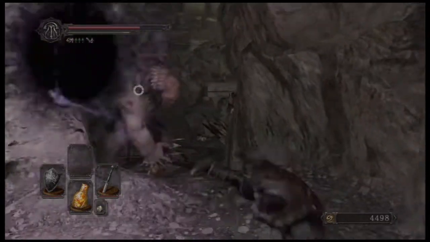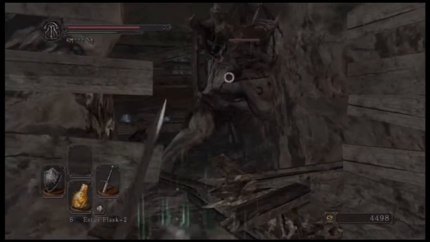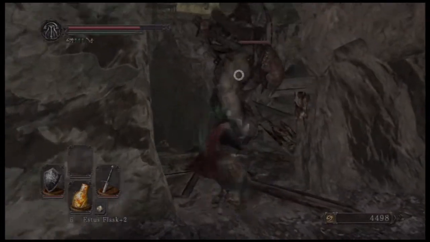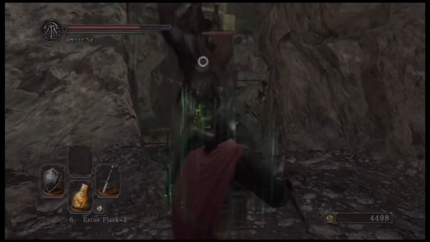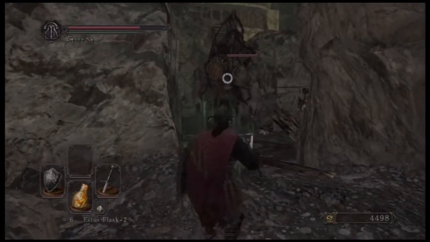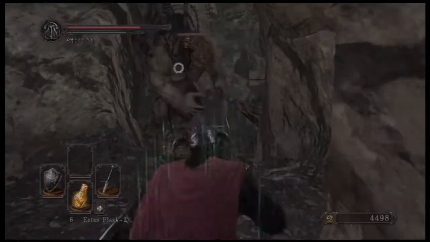Man, this guy is... Alright, let's try and make him back up. Help! And he's not gonna back up again. I know he's not gonna back up. Oh man. Now he's gonna back up. Watch. See that? Oh man. Come on. Come on now. All this work to just get a weapon that I won't use.